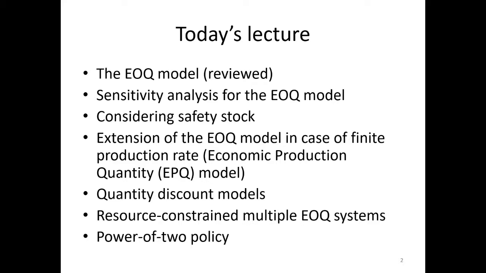We will start by reviewing the main elements of the EOQ model. Then we will give a hint on the sensitivity of the EOQ formula. Then we will talk about some extensions that include considering safety stock, extending the economic order quantity model in the case of finite production rate, which is known as the economic production quantity model. Then the quantity discount models, how quantity discounts can affect our calculations.